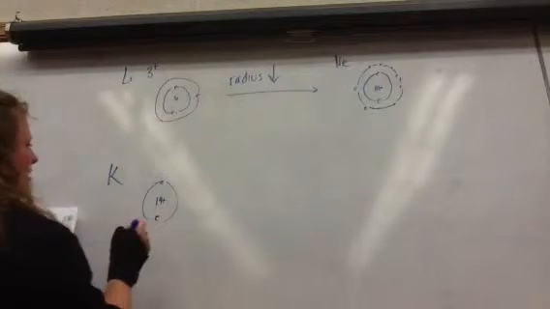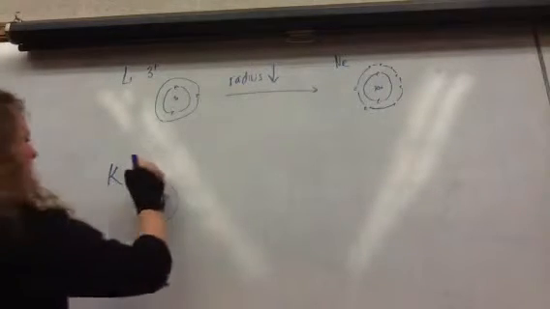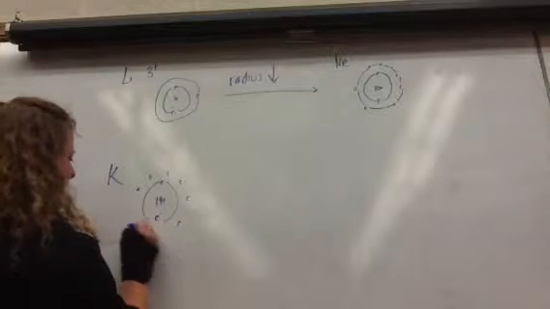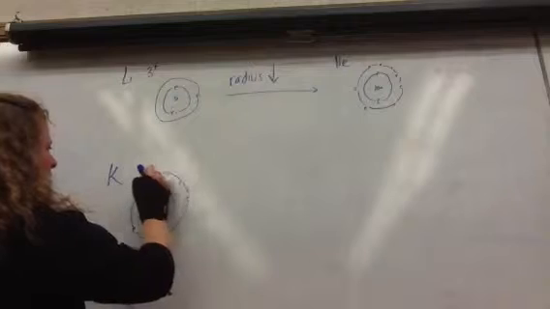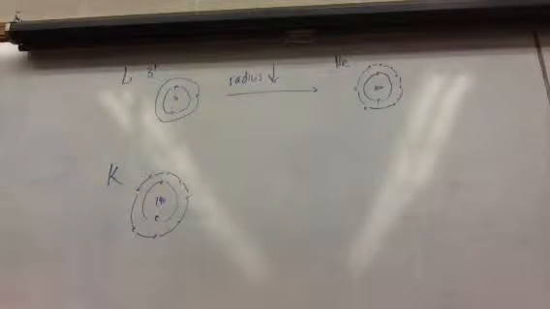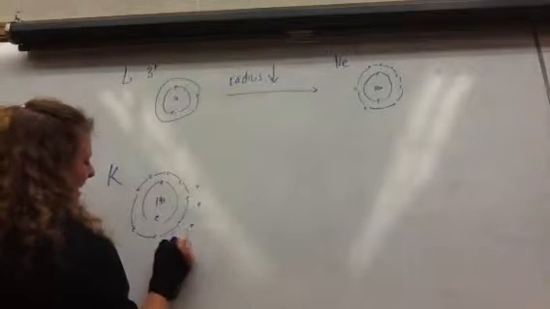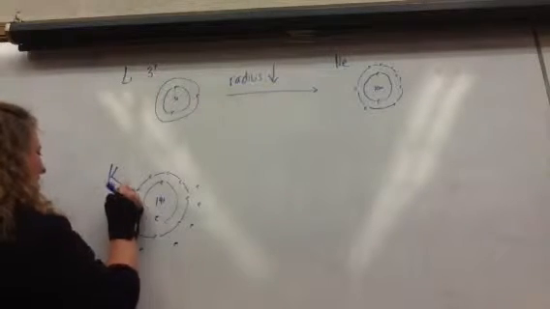Two electrons on the first energy level, right? How many electrons on the second energy level? Eight. Eight. So, one, two, three, four, five, six, seven, eight. How many electrons on the next energy level? Be careful. Eight. Eight. Why? Because there's eight right here. One, two, three, four, five, six, seven, eight.